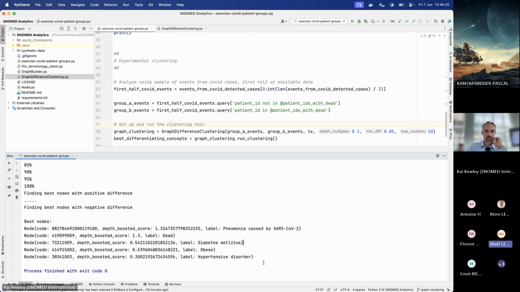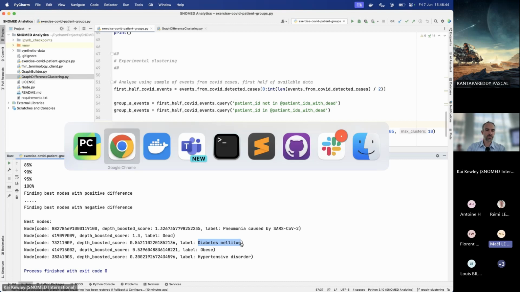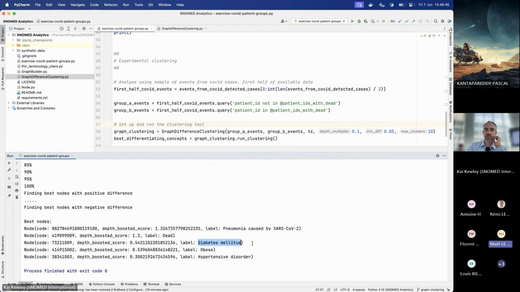The next 3 it's given are really interesting. So this is saying just over half of all the patients in group B have diabetes mellitus. And this code for diabetes mellitus isn't used in the dataset, doesn't occur in there. I don't know how many types of diabetes there are in SNOMED, but codes down the hierarchy were used. But the algorithm summarized them up to this level of diabetes mellitus.